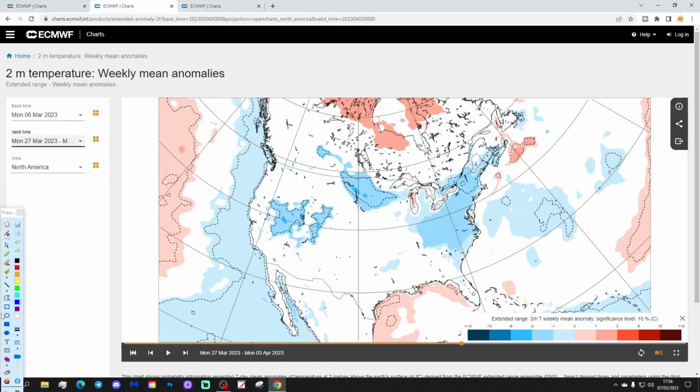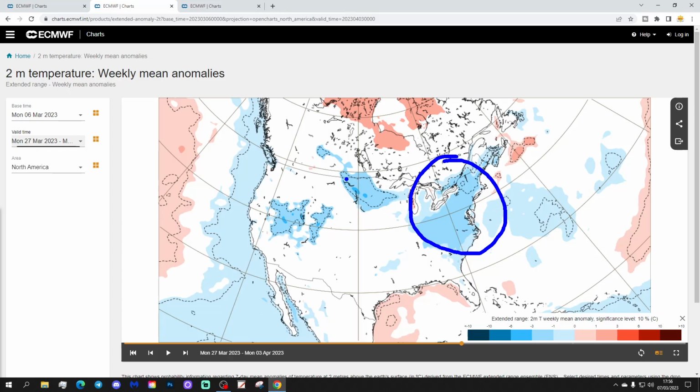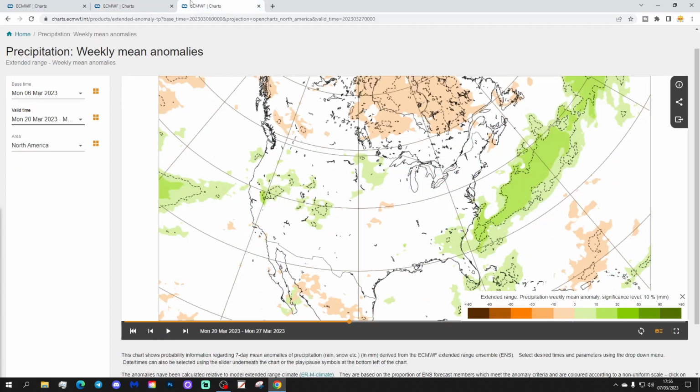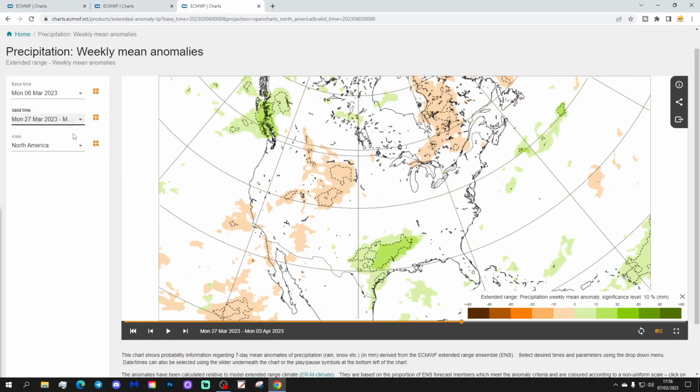The temperature normally still into being quite cold, doesn't it? So, I mean, go further out, so the signal is weakening, but nevertheless, still below average in much of the east and the northeast, and also in the north and in the northwest as well. Otherwise, it's just about average or no signal. But I think that could still be quite cold, actually, across many parts of America as we're moving into April.